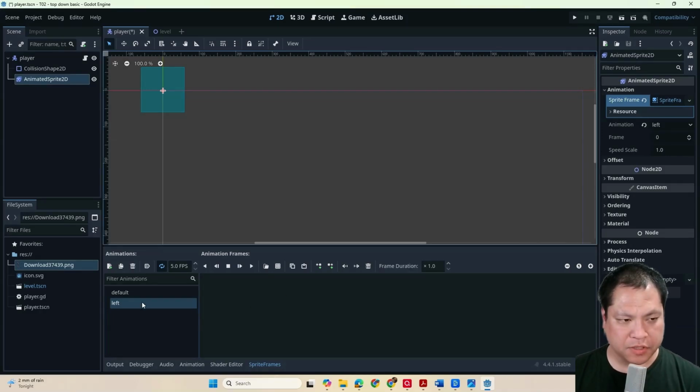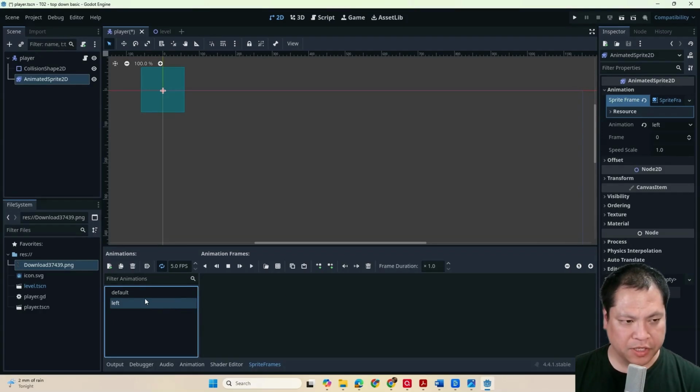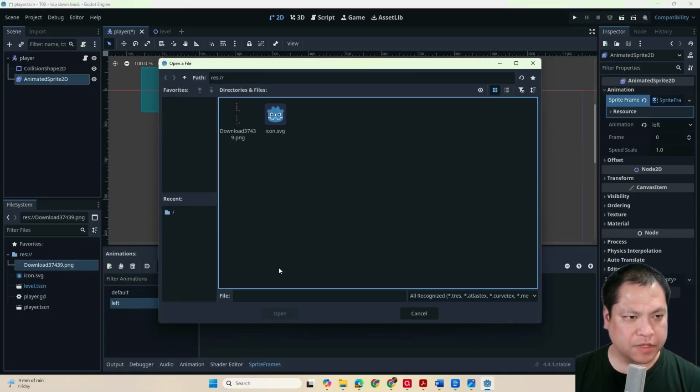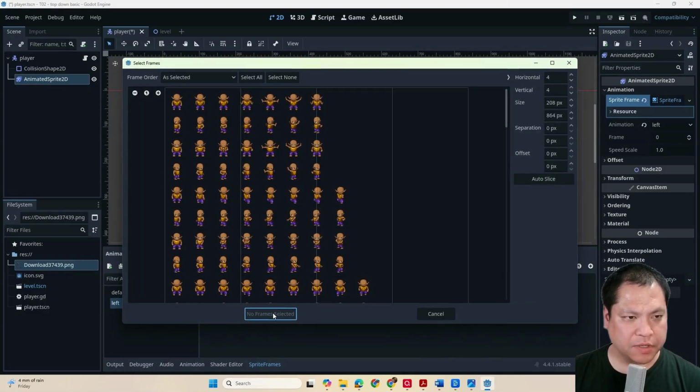So I'm going to select my left animation. Okay, it's currently selected. I'm going to choose this one, which looks like a little grid. It's add frames from sprite sheet. Click on that. And there's my sprite sheet right there. Let's open that up. And there is the one that I created just a moment ago.